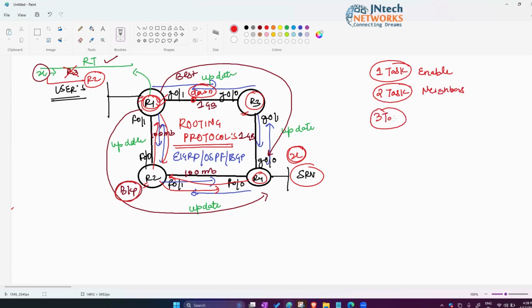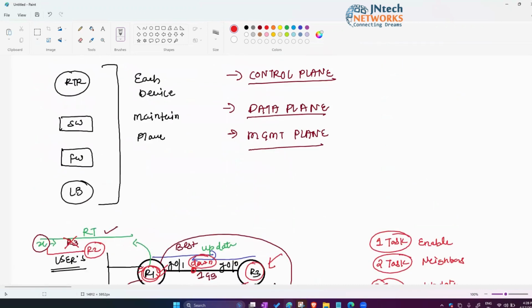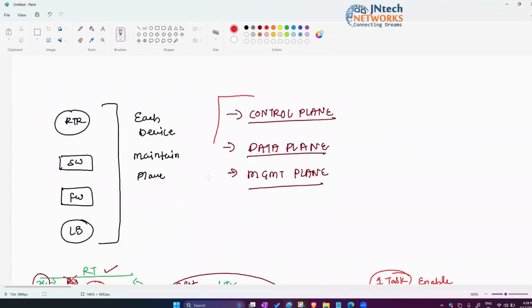Third task: updates will be exchanged on each device. Fourth task: if you want to manipulate your path, you need to go to any router and manipulate. So is management via a centralized device possible? No. So in this case, each device maintains those planes.